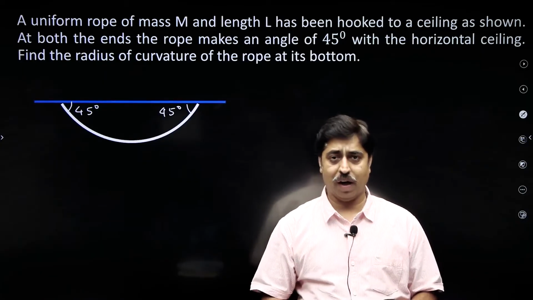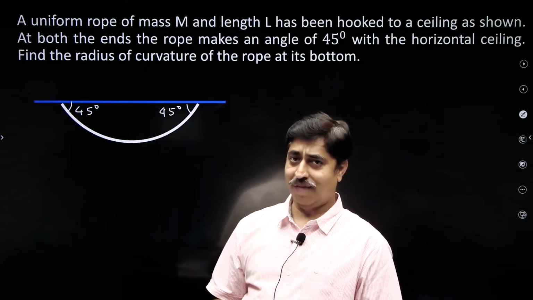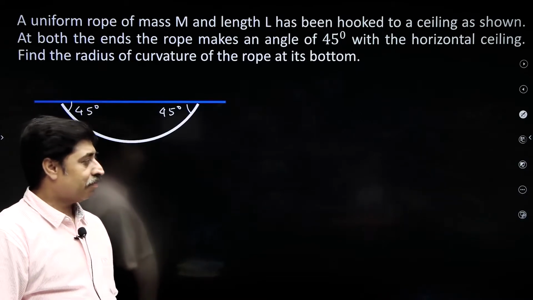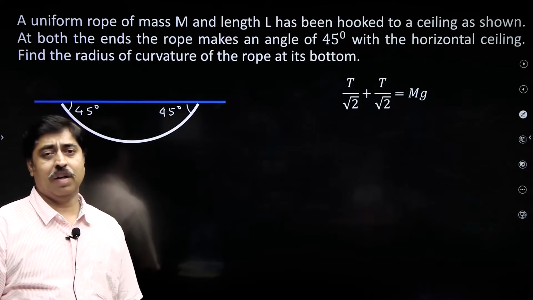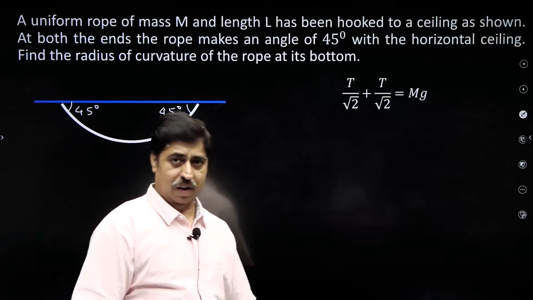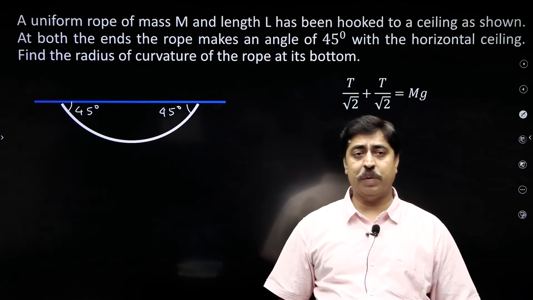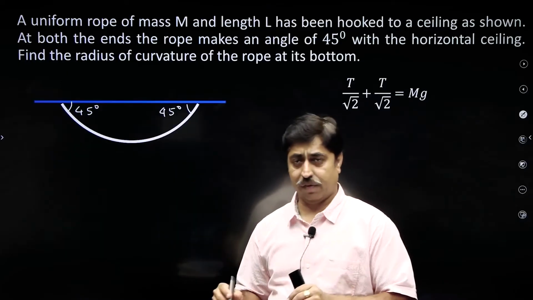If you want to give it a try, please do it. Pause the video. Give it a try. I hope many of you can do it. Here I am solving for all of you who have not been able to do this. The first thing is, as you must be aware, that the weight of this rope is being balanced by the vertical component of tensions at the two ends.